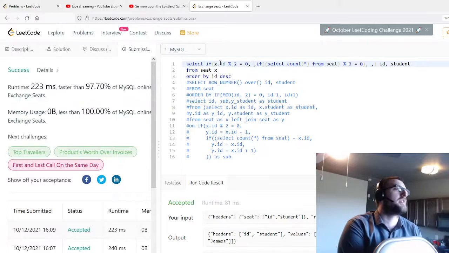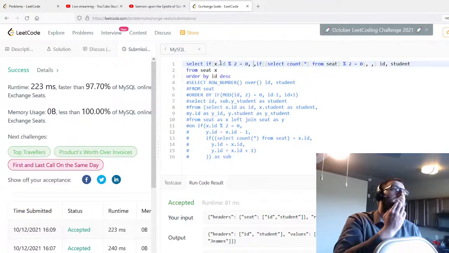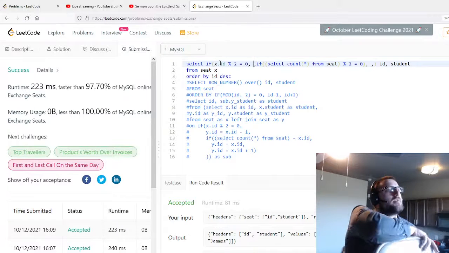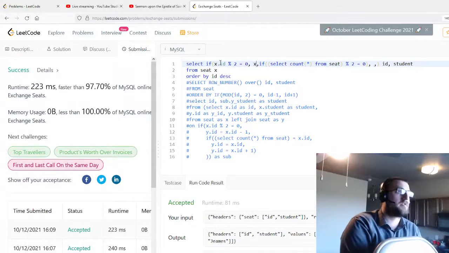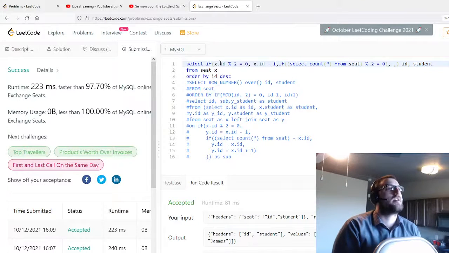Okay, so you could say, if ID is even, then we want ID minus 1, right?